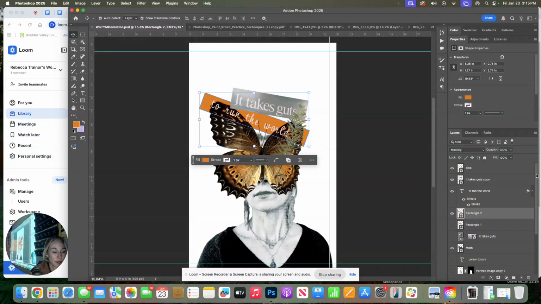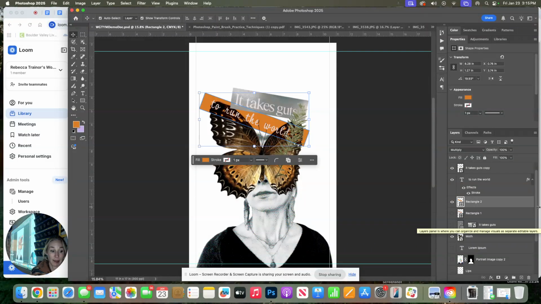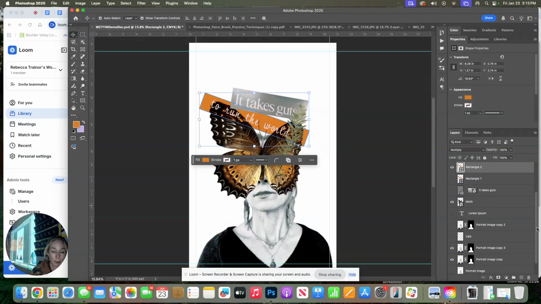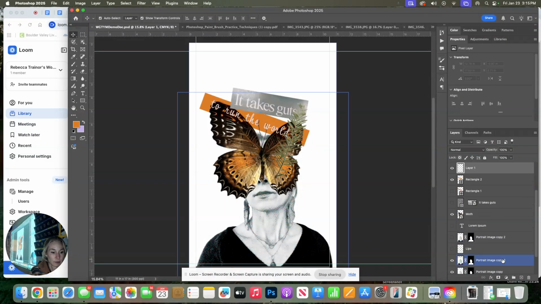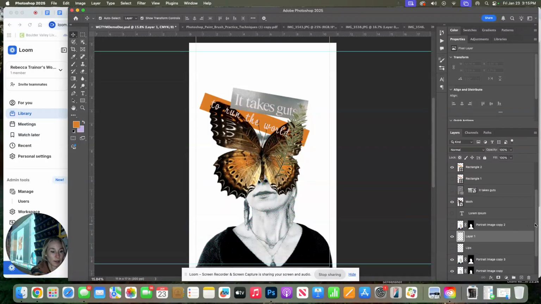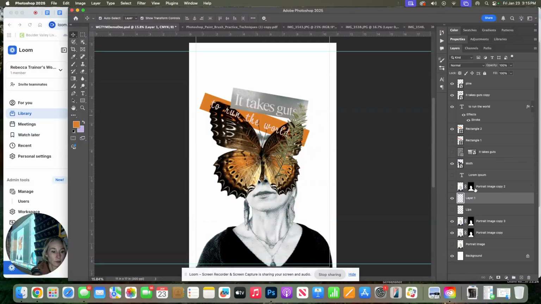Final steps. The other changes that were made to this piece, or at least where I'm thinking about going next, was I was going to color in the lips. So I made a brand new layer for that. I titled it lips. And shrink that, so you can title it that. There you go.